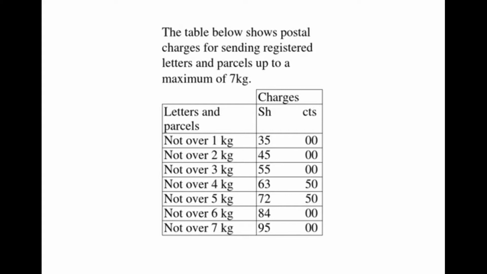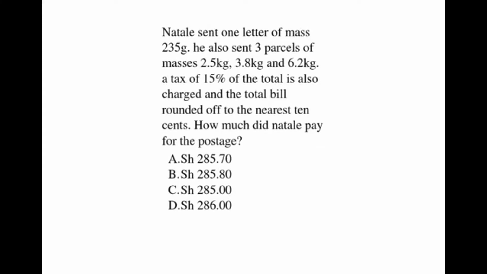Then we are told Natale sent one letter of mass 235 grams. He also sent 3 parcels of masses 2.5 kgs, 3.8 kgs and 6.2 kgs. A tax of 15% of the total is also charged and the total bill rounded off to the nearest 10 cents. How much did Natale pay for the postage? So let's have our solution.